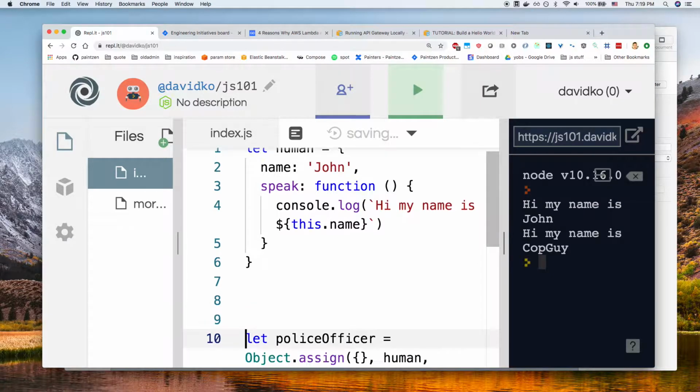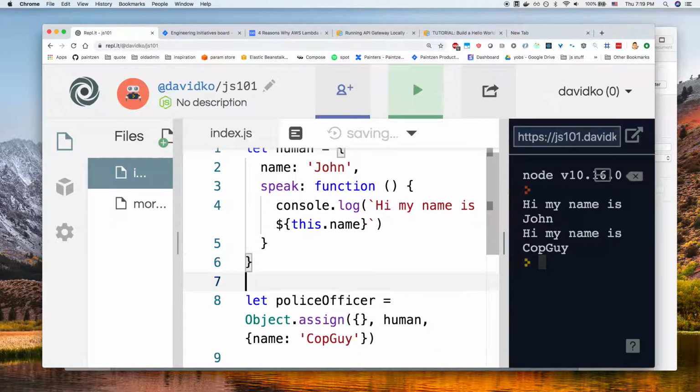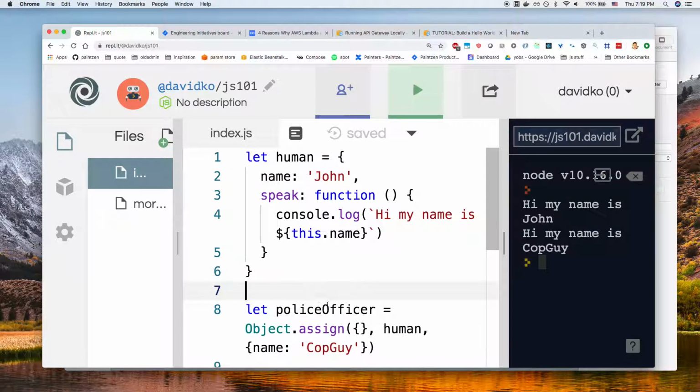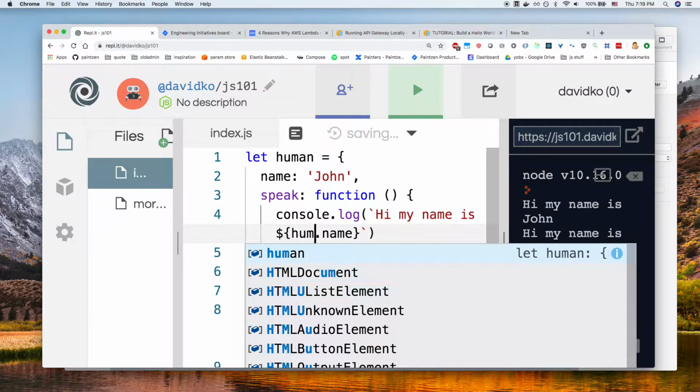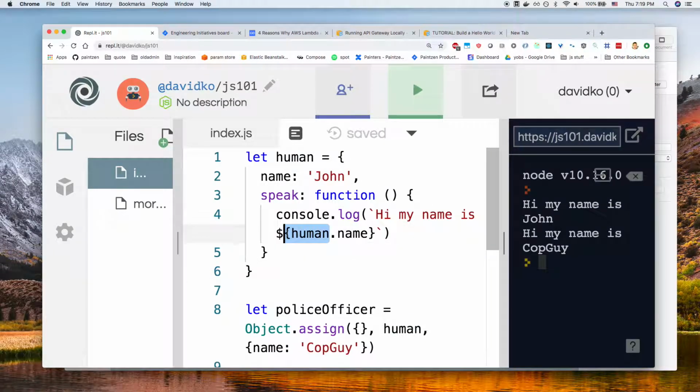Oh yeah, the thing that you were talking about with scope, that makes sense, because here in this new object, before it was human.name, so this human is referring to this object. So yeah, this would be the closest one. But let me just log what these objects look like.